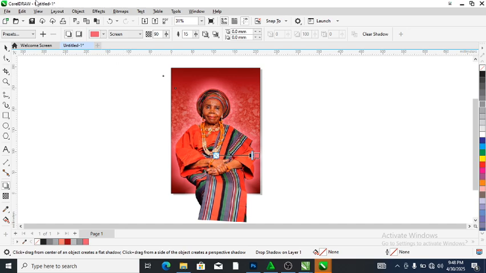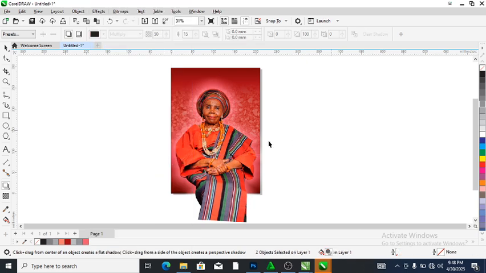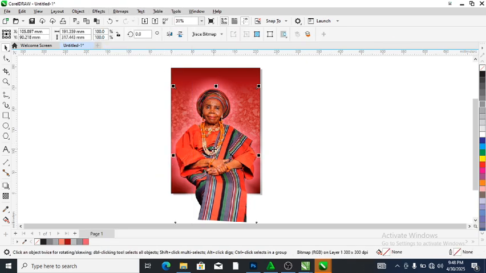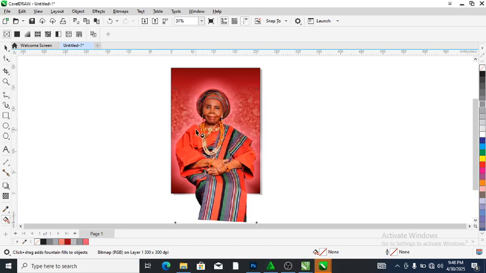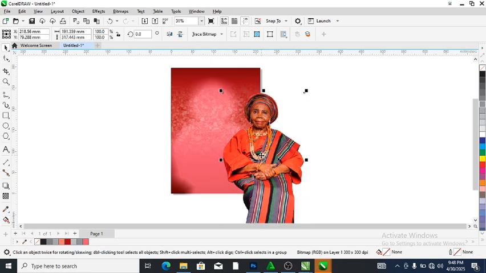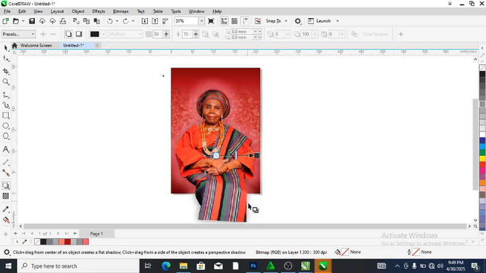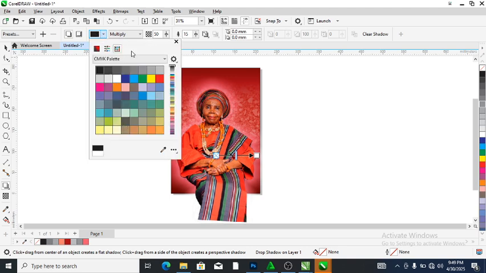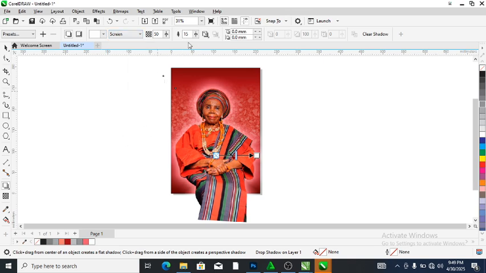Then let's go again to our group, the shadow, then go over again and add shadow again. Add shadow to it again, then go ahead and make the outer white, then go ahead and have it lens, then go ahead right from here and make it outside.